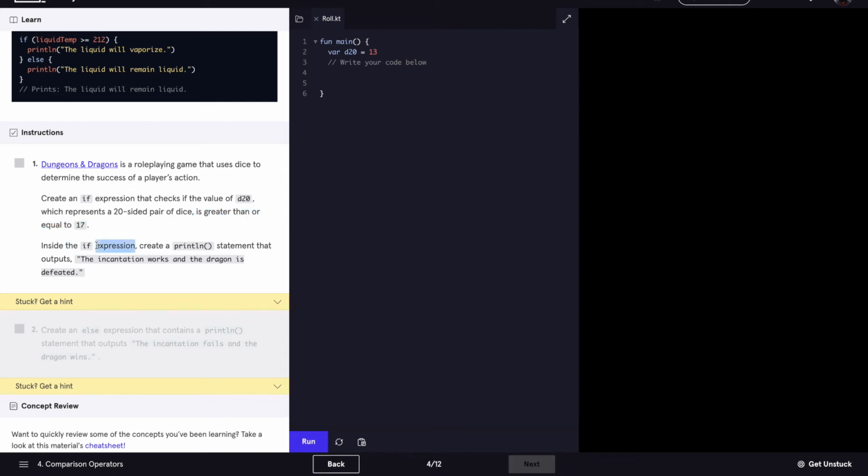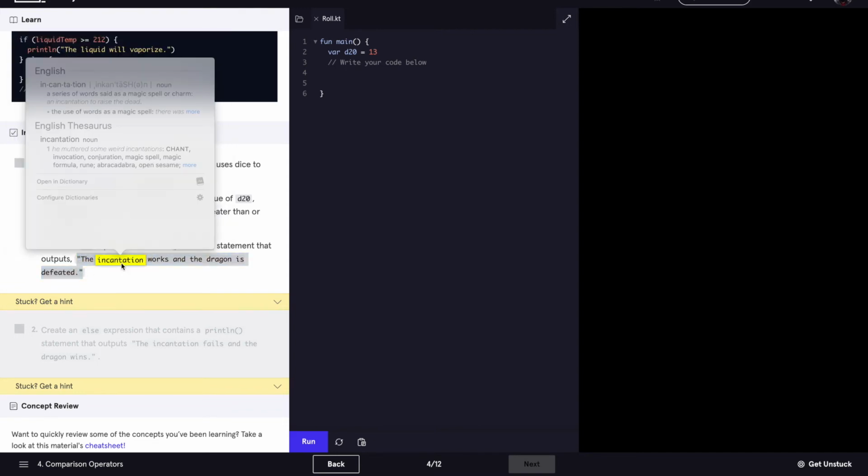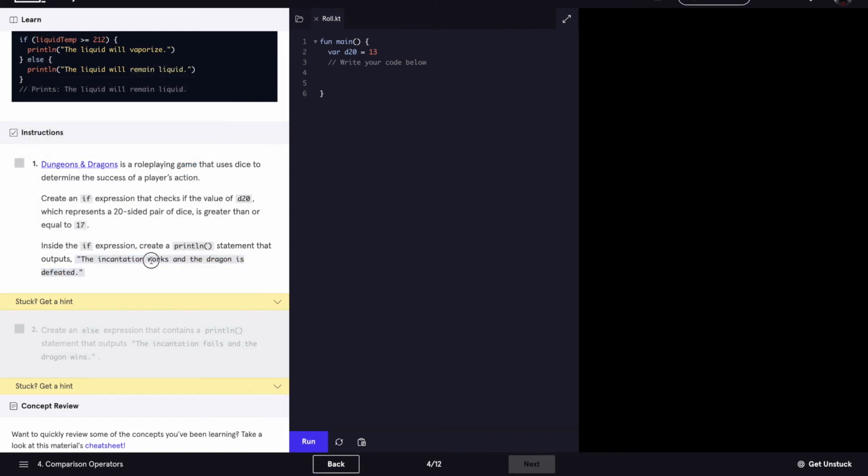Inside the if expression, create a println statement that outputs the incantation works and the dragon is defeated.